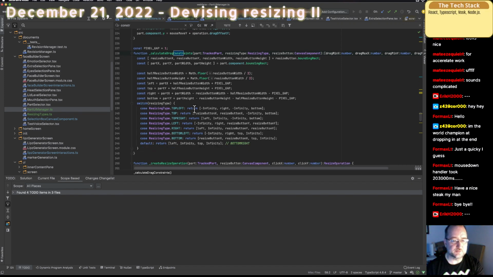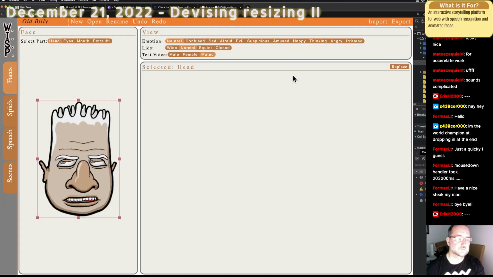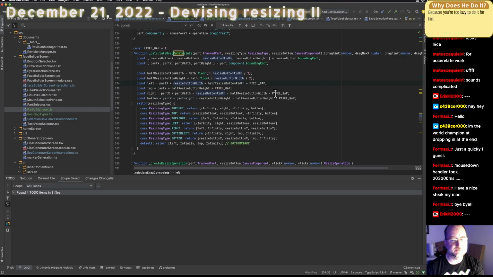So left, let's do, let's see. Try that. Okay, maybe I need 2 pixel gaps.